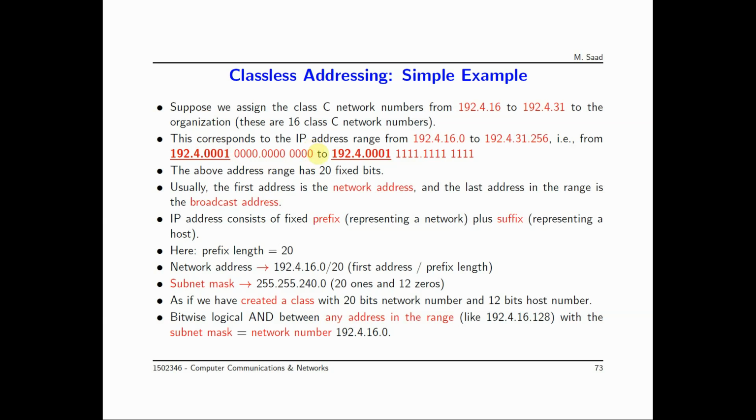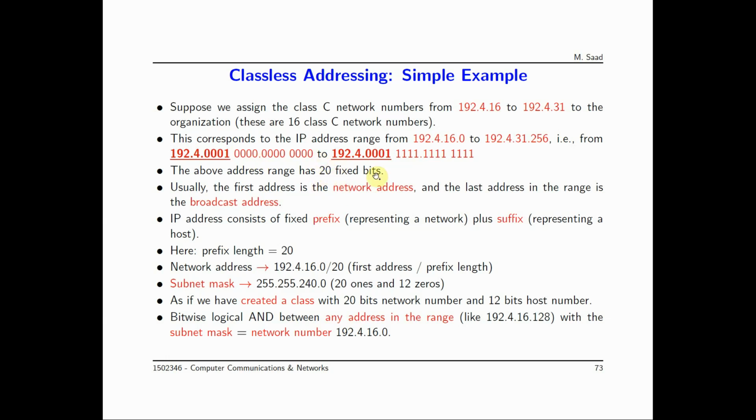All machines connected to the network will share the same network ID, right? So those fixed bits are equivalent to the network ID, and the machines on our network must have different host IDs. The variable bits change from host to host, so they represent the host ID. In this range or block of IP addresses, we have fixed bits that we can think of as the network ID.